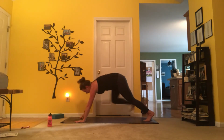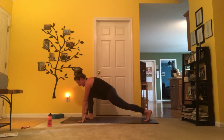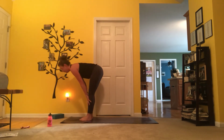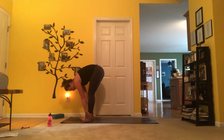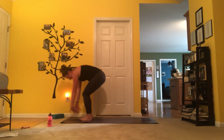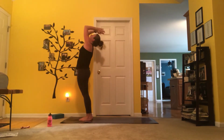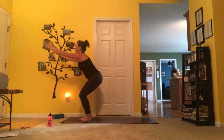Right leg rises, step the right foot in between the hands. Left foot meets the right. Inhale, find your half lift. Exhale, forward fold. Inhale, reach the arms all the way over the head. Exhale, sit low in your chair.